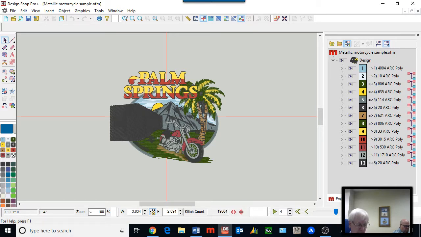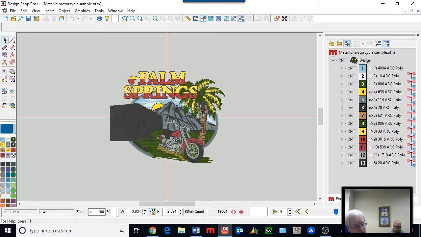It's thicker, so here are my recommended densities. If you have 30 weight metallic, use somewhere around 5-point density, around a 30-point walk stitch length. Thinner thread, 40, we go about 4.5 density and about 25 points on the walk stitch length. And really worth checking out is their 50 weight thread. Density is about 4, so it's still up, and walk stitch is about 20.